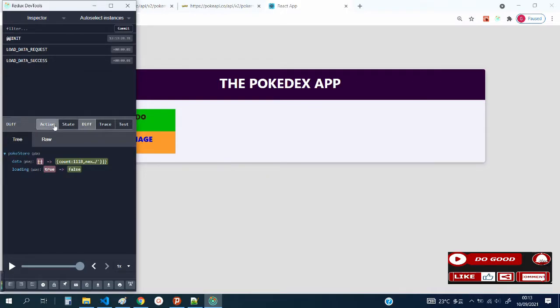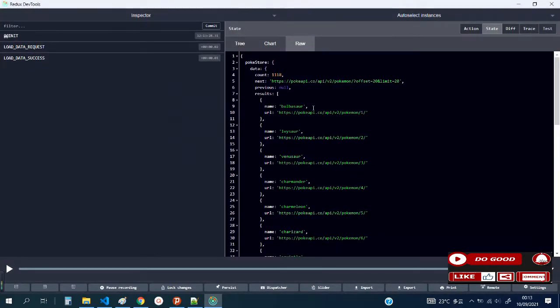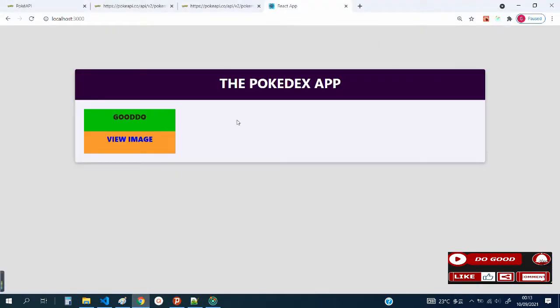Guys, we got data. We got data, guys. That is that. Now let's check the data. Now you can see the data itself. You have the count, you have the next, previous, and results. In results you have the name and what? URL. Now what we're going to do is view the data in the store so that we can view the data on the component.